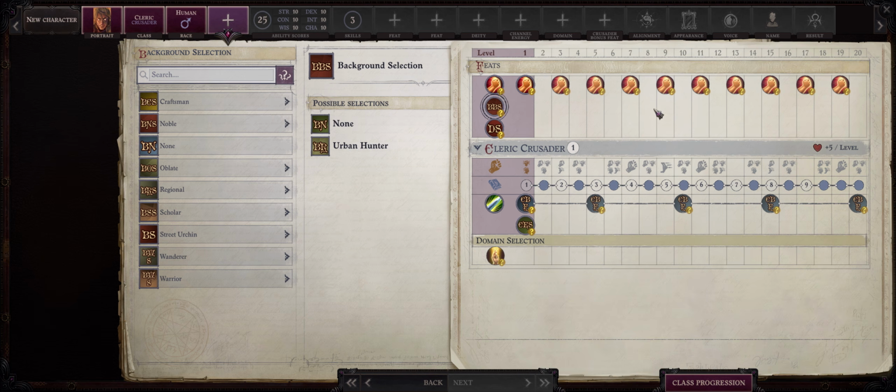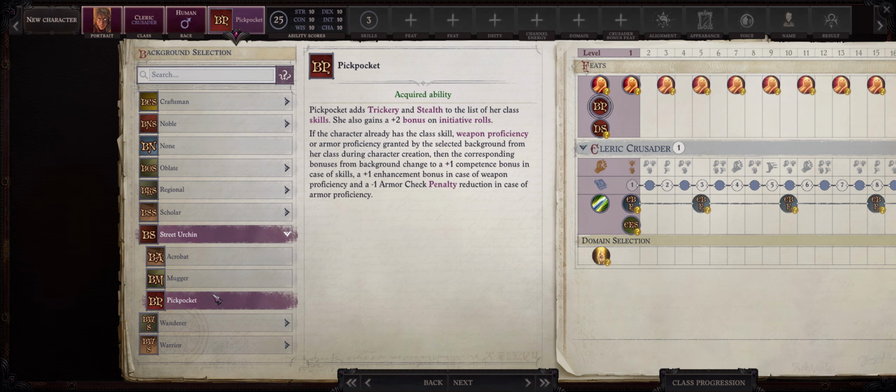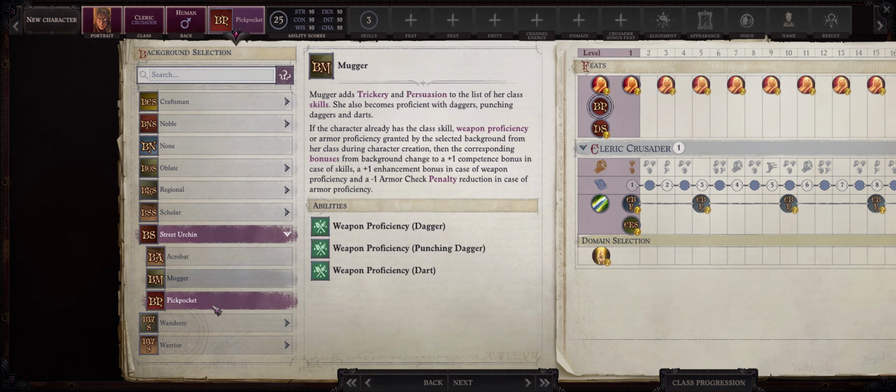When it comes to early game power, however, human will help a lot, and I do prefer builds that are great even early on. Now for background, I'm afraid it's the classic 330 and Pickpocket. The other ones don't really do anything special for this build.